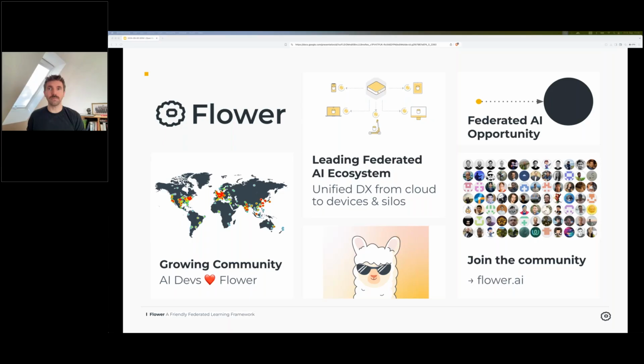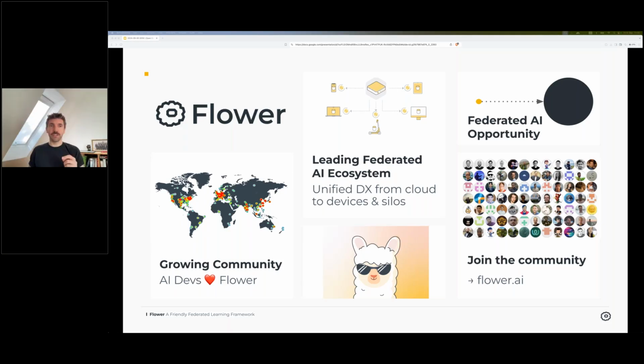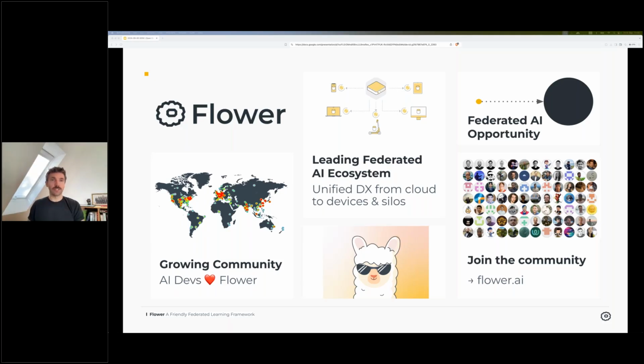I see we have time for one more question. And do we need to encrypt or decrypt the data while aggregating the data on the server? So the key thing is we don't aggregate the data on the server. The data remains wherever it originates. So in that case, we don't need to encrypt the data because the data never moves. The individual clients, those organizations or those user devices, they never have to hand over the data to someone else.